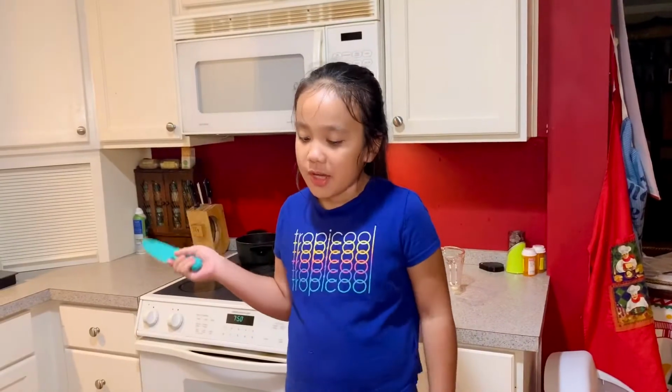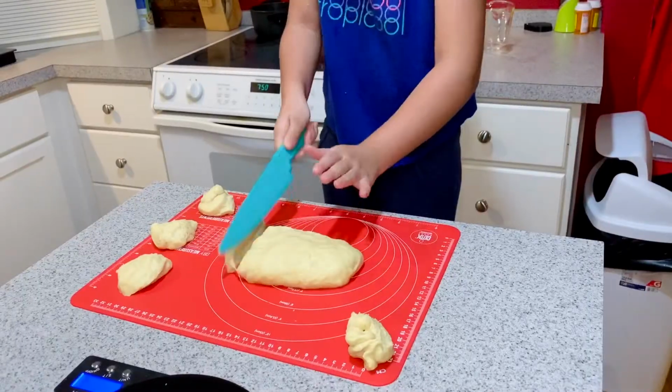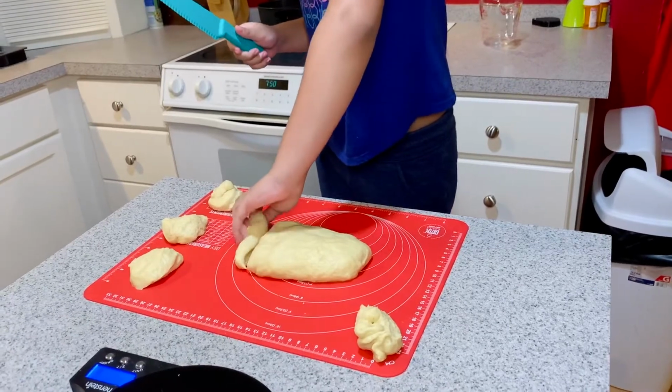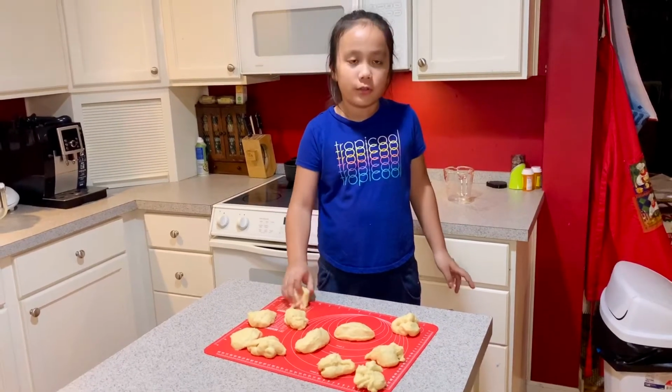So now we are going to be cutting this, and we need it to be 40 gram. Is that why we use this? Okay guys, now after we've made it 40 gram, we are gonna turn these into balls.